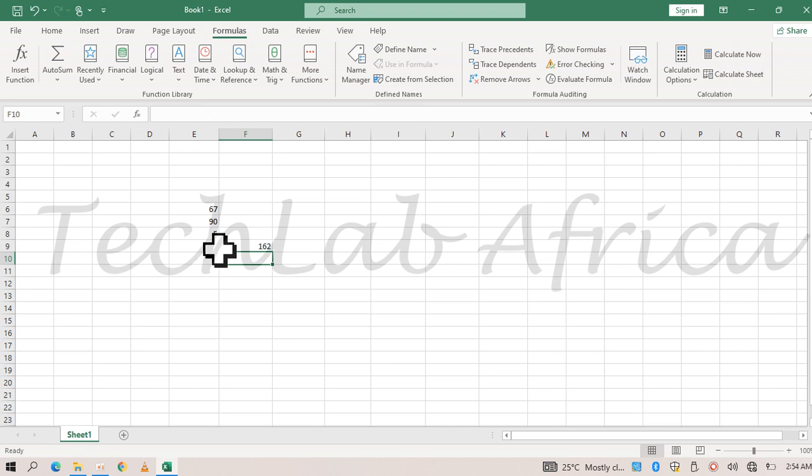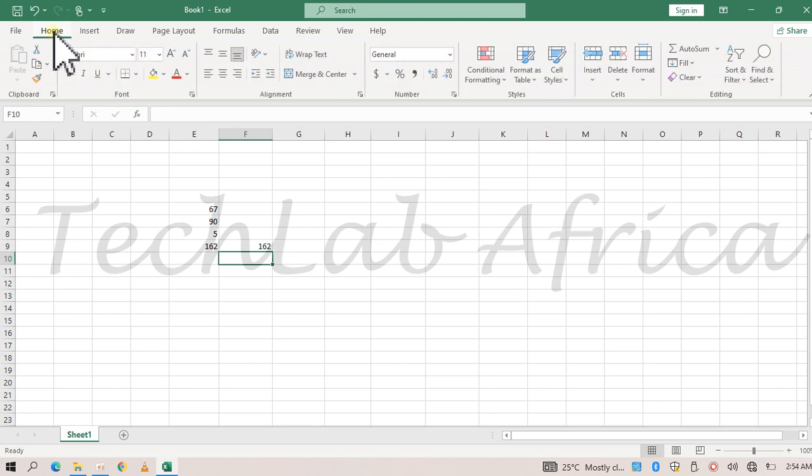Okay, but the sum is an inbuilt formula, or already made formula, that Excel gave to us. So those formulas, we call them functions, and the formulas that we type up by ourselves, we call formulas. So the ones we type, the operators that we use on the keyboard, we call them formulas, and the already made formulas in Excel, we call them functions. So basically that is the relationship between a formula and a function in Microsoft Office Excel.